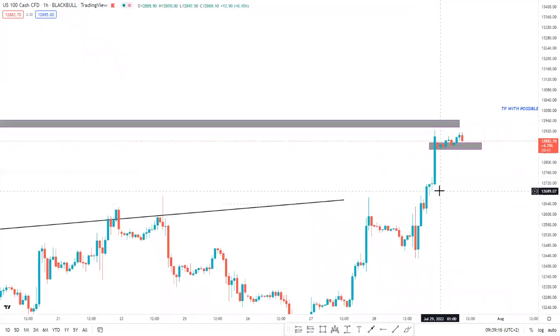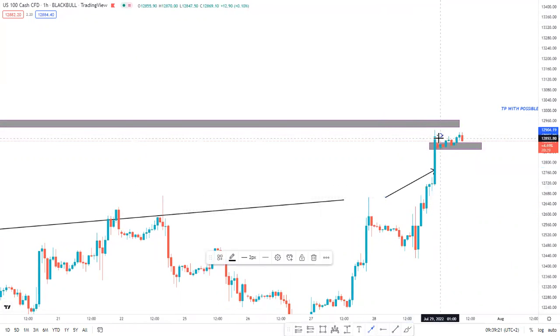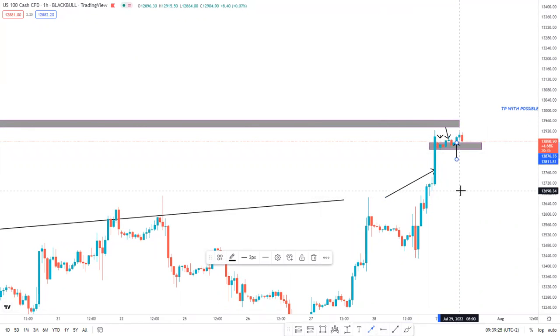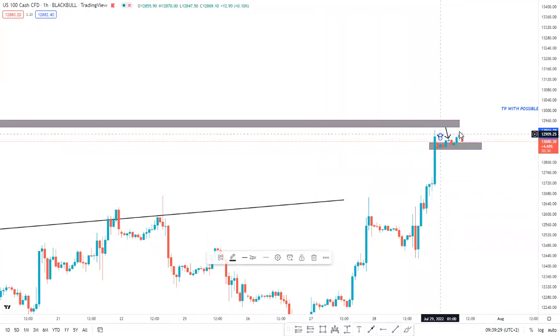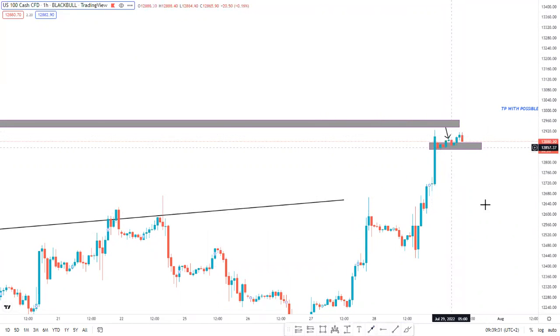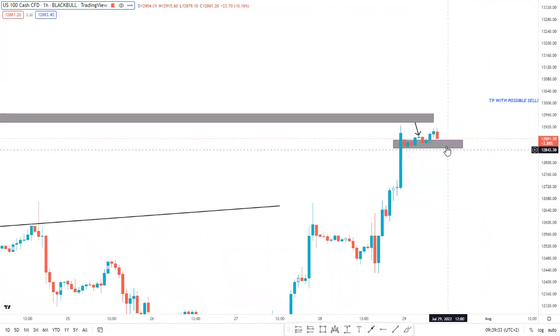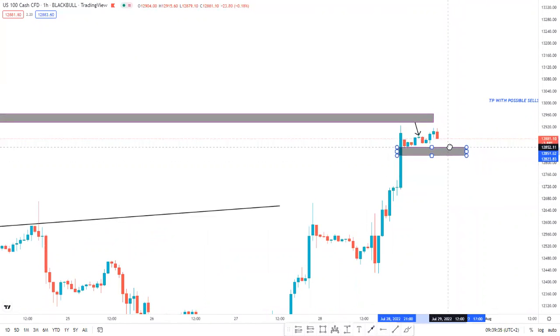On the 1H, I can see that from an engulfing candle we had some depletion. The bear candles started being small, understand? So we started having depletion in candles. With depletion in candles, the only thing I simply wait for is a break of the multiple wick rejections, a simple close, simply for price to close outside.